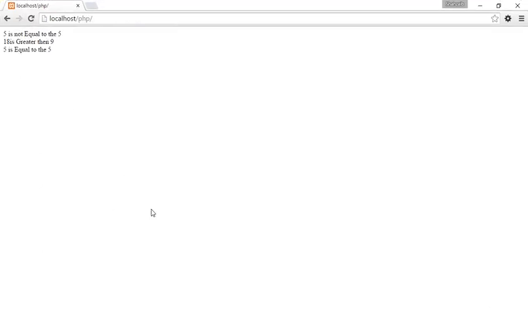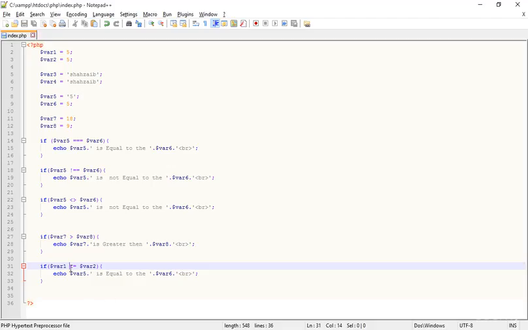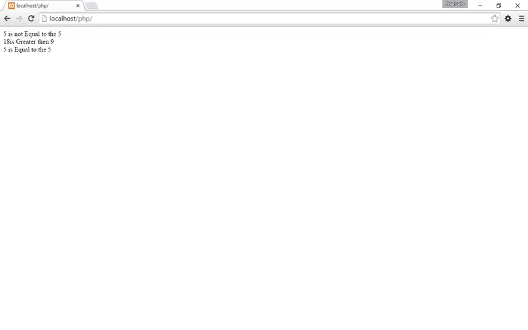Let's refresh it, and now I'm getting 5 is equal to 5, and in the same way I can use the greater than or equal to. It means maybe var1 is greater than var2, that means this is true, or if not greater than var2 but at least equal to, not less than, okay? We're talking about the greater than or equal to, and the previous sign we talked about.